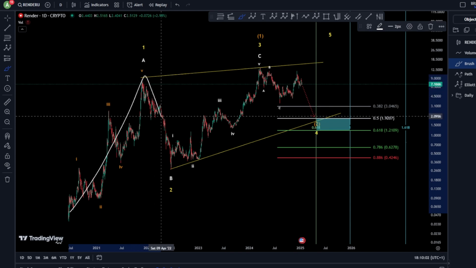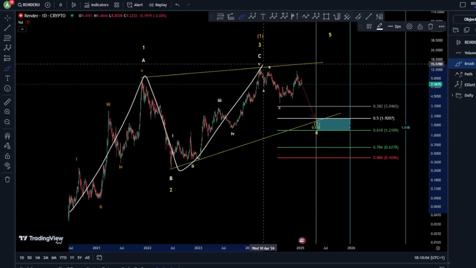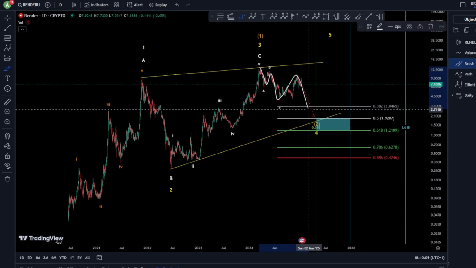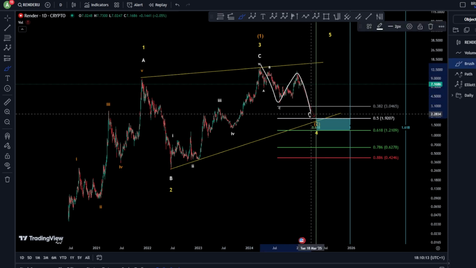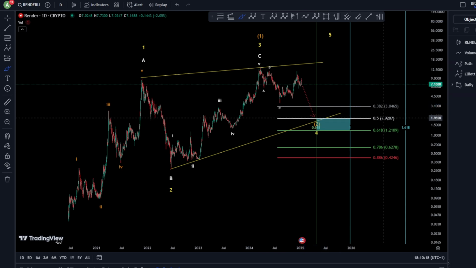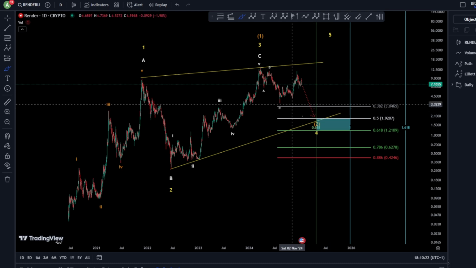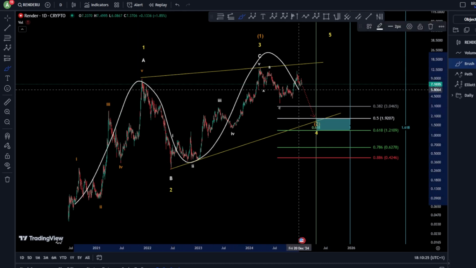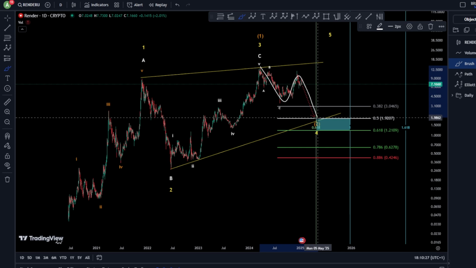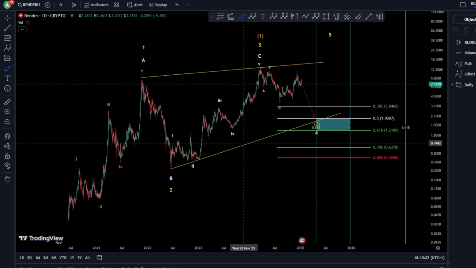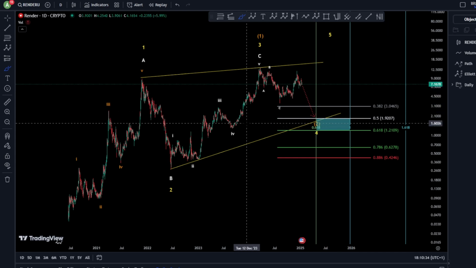In case you want to continue a diagonal toward the upside, 1, 2, 3, 4, and a 5, preferably you would continue this zigzag wave toward the downside, or this corrective wave, because it is a wave 4 as well, reaching lower prices between $1.9 and $3 for Render. In case we are in double 1-2, your wave 2 still requires one more leg to reach this scenario as well, and then start to move toward the upside later on.